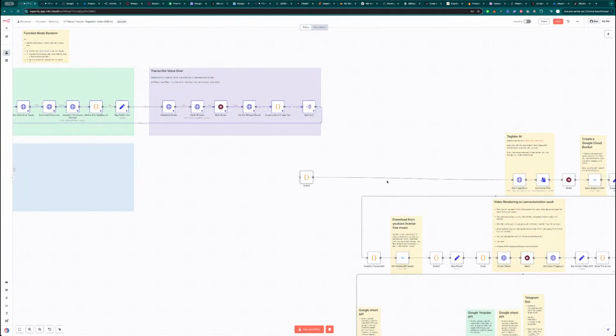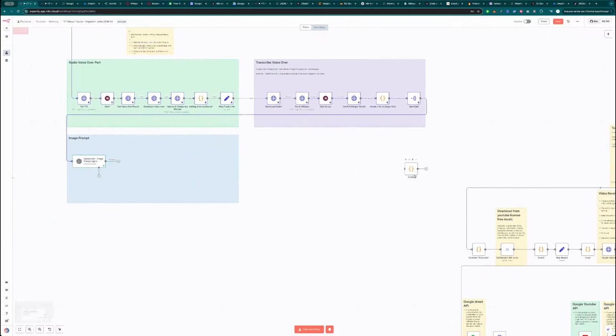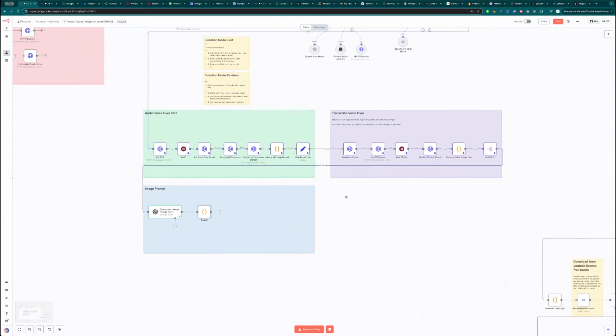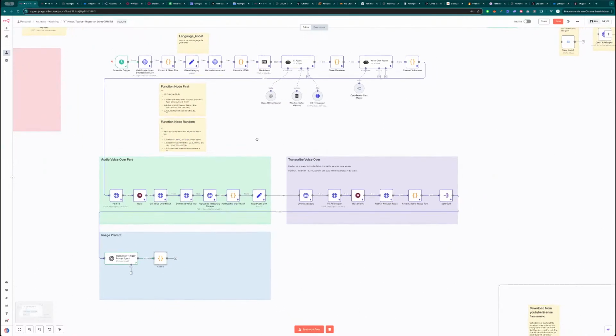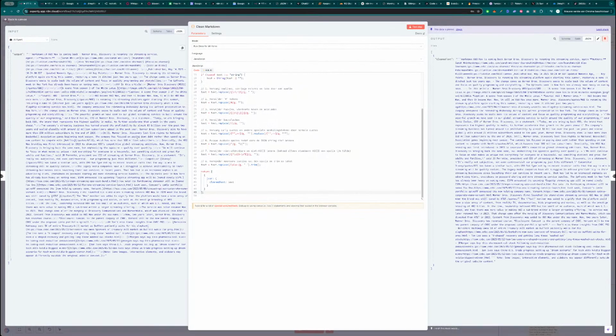This is again, I already mentioned it before, but this is a clean node. So this is a really important part of running an automation on a daily basis, because every time an agent is doing an API call and you're using an agent, it's important to clean the output, because the agent can hallucinate sometimes, can add emoticons, even if you have specified in the system prompt, don't do it.